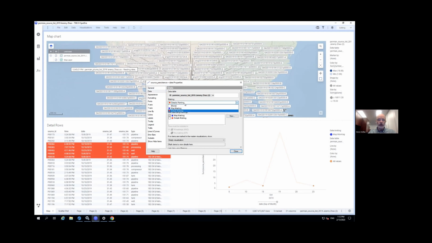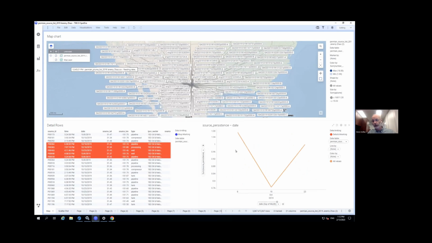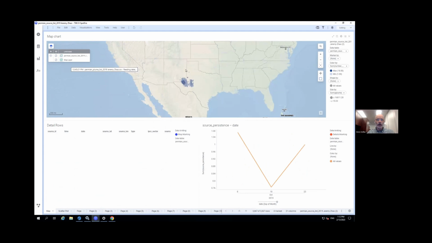So we're going to turn this off. We're going to say none, no marking on this graph. And we're going to make this graph dependent on selection of this marking over here. So we're going to switch off from the map and switch on to the details. Okay. And I know I'm showing this really quickly, but so now there's a 3-level kind of marking option here. When I pick this, that shows the detail here. And when I click this, it then charts it over here. So this is dependent on this, and this is dependent on this.